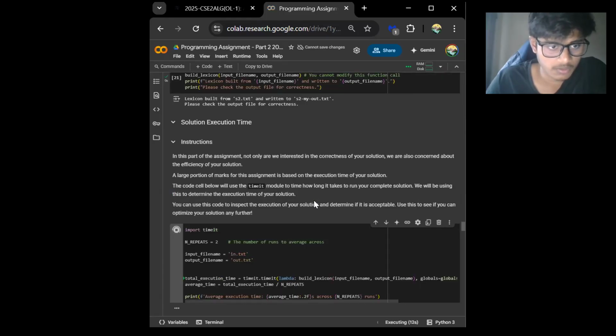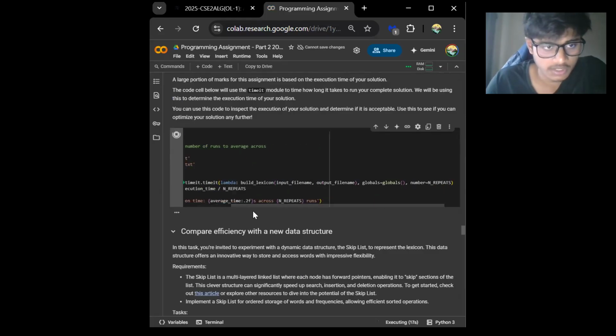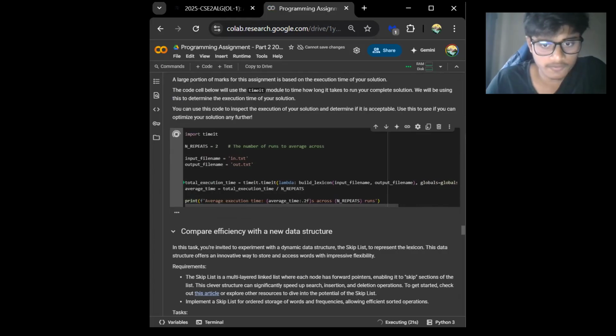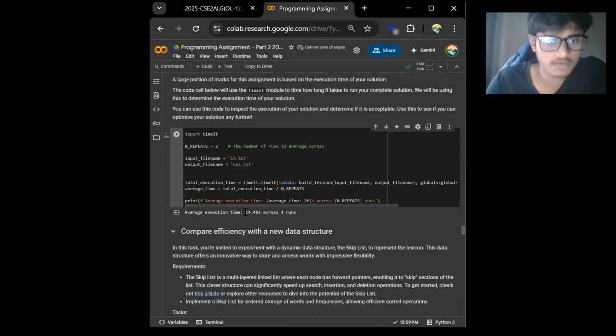Come on, run. Okay, we just saw it, maybe 14.4044 probably. Okay, here's 14.48 seconds across two runs.